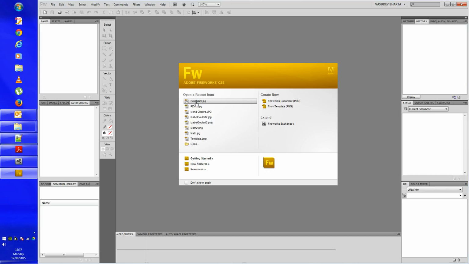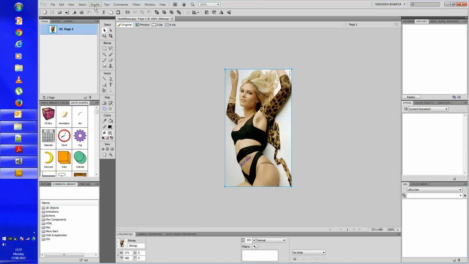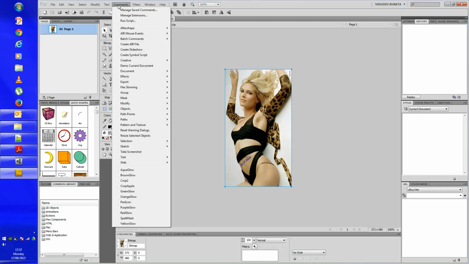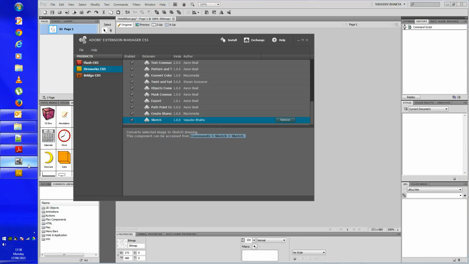So I'm just going to open the image up, hide the layer. Again, no sketch style applied. What I'm going to do is use my command that I've just installed to apply the sketch style. There we go, sketch, and bam, the image has changed to a sketch drawing. And that is basically how simple it is to create this MXP package distributable for Fireworks or CS5 Flash, and you can create it for CS6 as well, in a similar manner.